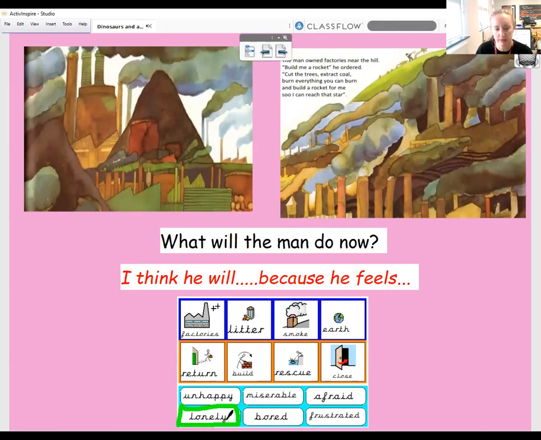So we're going to say what we think he will do because he feels lonely. So here on the screen, it says because he feels. So I'm going to use the phrase because he feels lonely because I stole that from before. And then I'm going to make a prediction about what I think he might do because of how he feels. So because he feels lonely, what might he do?